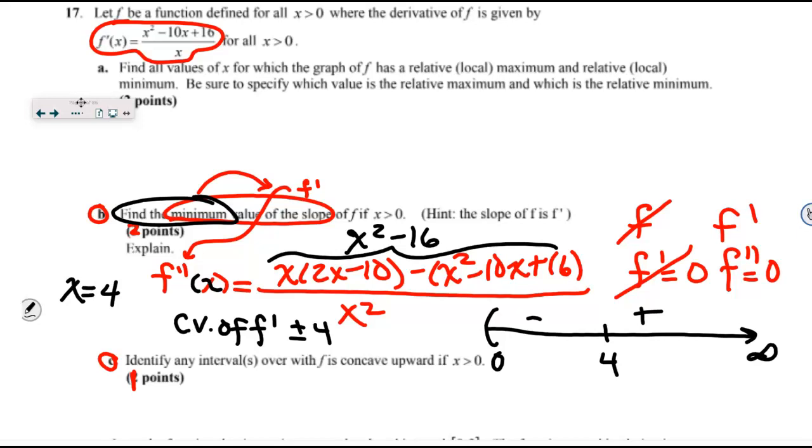One for taking the second derivative and one for saying at x equals four. The question actually said, though, to find the minimum, and that's where a bonus came in. Because that was actually a lot of work just to get that one point. So, I think it was Sawyer, you must have said what the minimum was. And that's where you get a bonus point. If you did that, I said, boy, you really paid attention to the details. But remember, you want the minimum of the slope. So, where do I plug that four? Not into f double prime. That's where it's zero. Into the slope function. And if you plug a four in there, you get negative two. So, it's actually a min of negative two at x equals four. Those of you who did that, I gave a bonus right there.